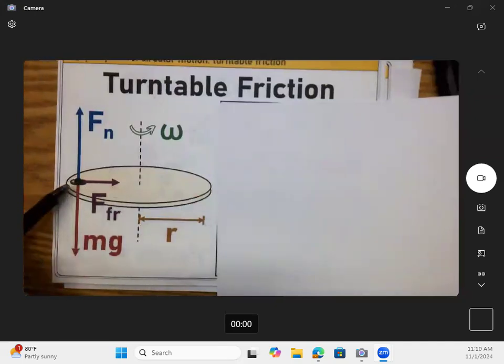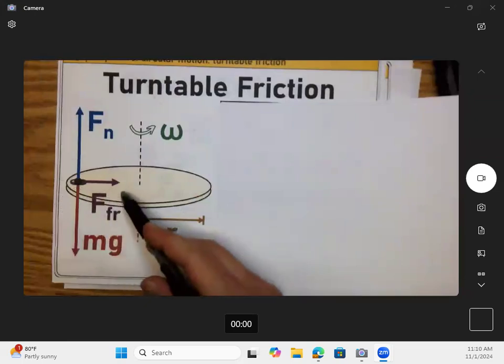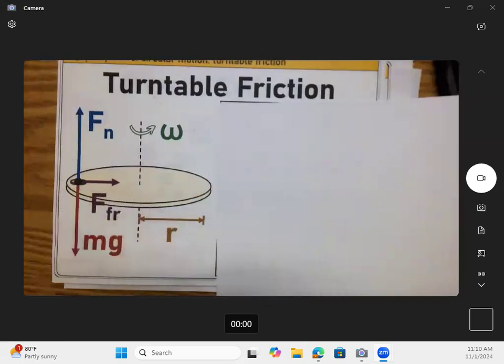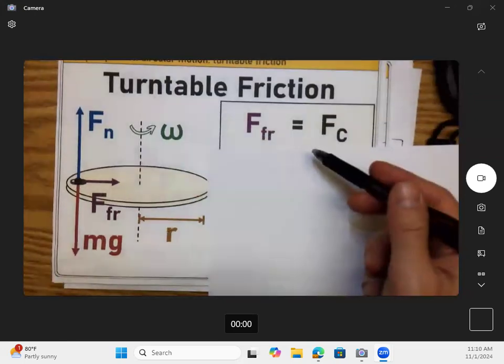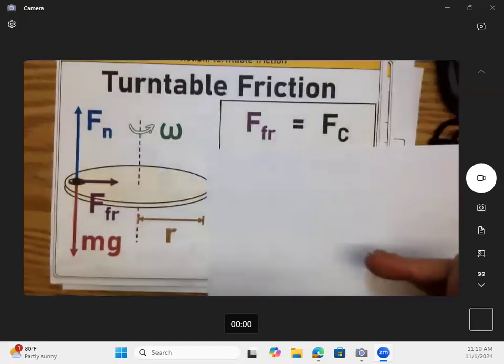So the full free body diagram looks like this. Weight down, normal force up, which exactly balances that out. And I got the friction force acting as the centripetal force. Whoops, I didn't mean to give that away. I'm so sorry. I was going to ask you guys, this friction force is acting as a what kind of force? And you guys would have said centripetal. And that's the first step in this process. That's like the first domino, and everything else is going to chain of dominoes after this.